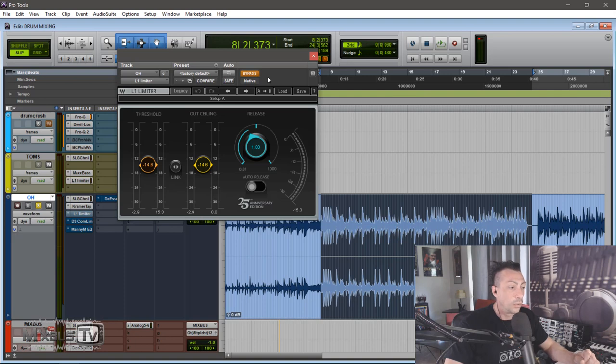This is why I'm using L1 limiter, because it tends to have that flattened sound when it actually applies limiting. And I don't know, maybe it's a sound I'm familiar with, but I find it makes the snare sound coming from the overhead sit in well with my main snare sound. Without and with.